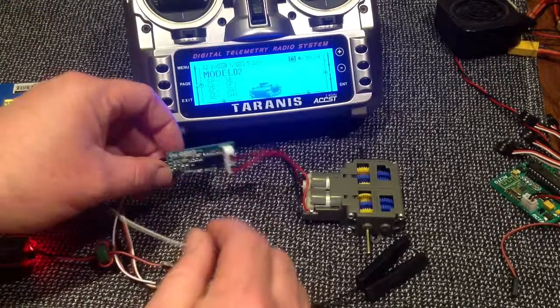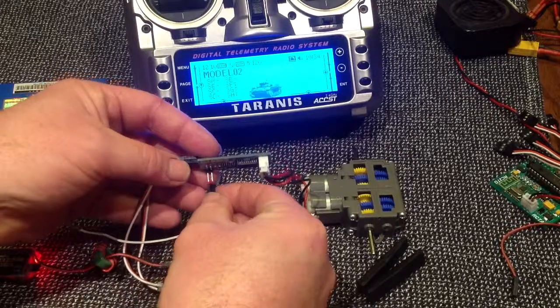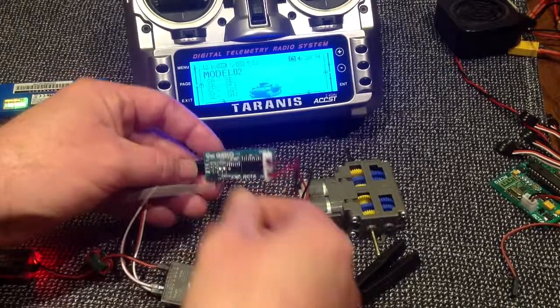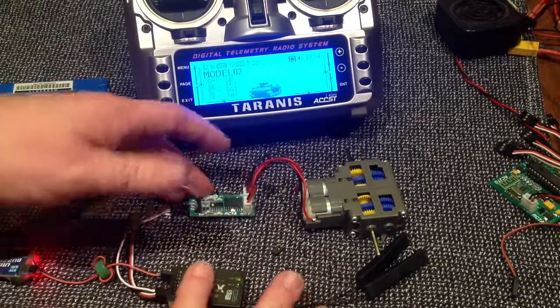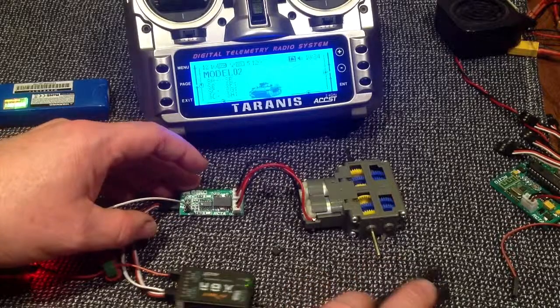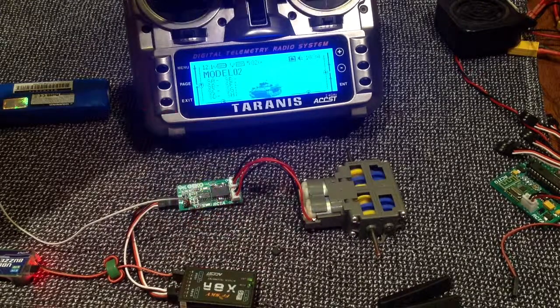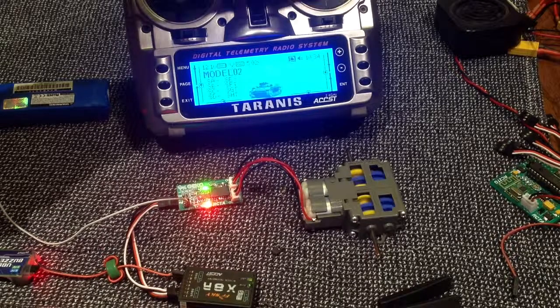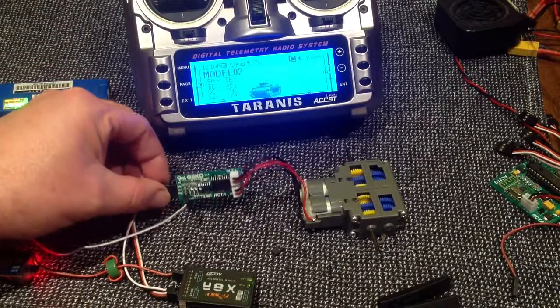So you attach a little connection there, and then on this pin — the pin closest to the set of controllers here — you just add your battery voltage. So now these motors are running not from the 5 volts from the receiver, but straight 7 volts from the battery itself, and you'll see a marked change in the rotation speed. So we go forward, backwards, super spin — you can see that by increasing the voltage, obviously, we get a lot more speed on our motors.